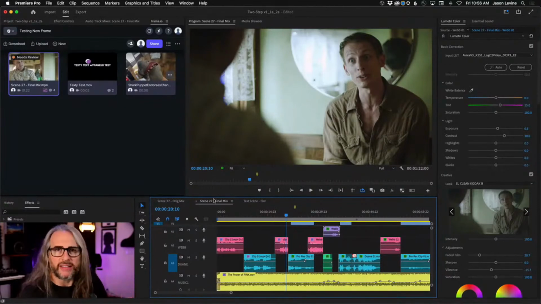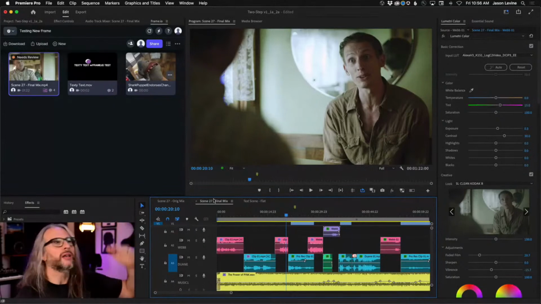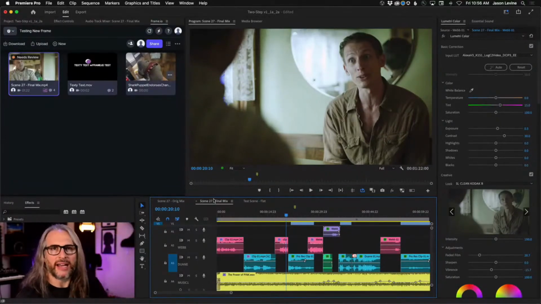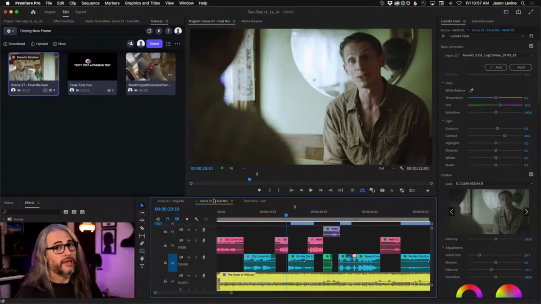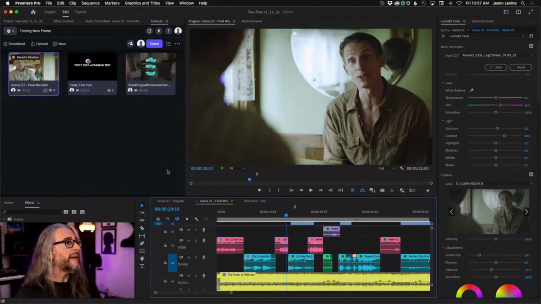So it's arbitrary. It's going to depend on what you're doing, how complex it is. Let's say you have 3 different Lumetris stacked along with motion, and maybe you have an After Effects comp dynamically linked into here, so you're rendering it in the timeline so that you can see it in real time. It makes sense to render. Maybe you're doing some slow motion with optical flow. And again, you need to render that to really see it in real time while you're editing in Premiere. That stuff, even on short clips, can take a long time. So it makes a lot of sense.